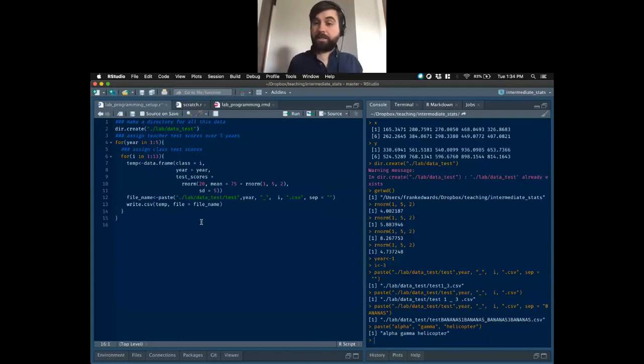Okay, so this is kind of crazy, and this is going to feel like, for me, I feel like, whoa, I'm doing something neat when I do something like this. It's kind of power in terms of restructuring files on your computer and putting stuff in there. So I created a folder, and then I'm going to create 13 times 5 files in that folder, right? So we're going to end up with 65 files in that folder, each of which is a teacher's set of test scores for a given year, right? So 13 teachers over 5 years. So let's run this.